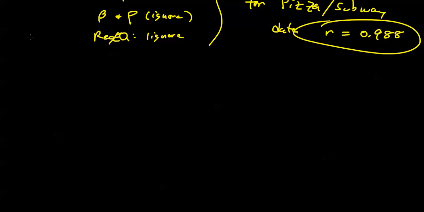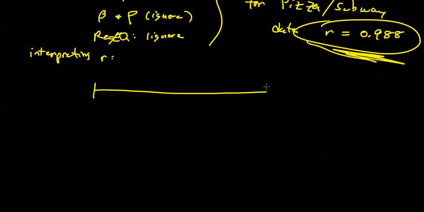All right. Interpreting R. Well, we've got an R value here of 0.988. How are we going to interpret that? Again, if we look at R values, they have to be between -1 and 1. What I need to do is establish critical values for R. Now, you'll have typically a positive one and a negative one. If you're greater than the right one, you've got a strong positive correlation. If you're less than the left one, you've got a strong negative correlation.